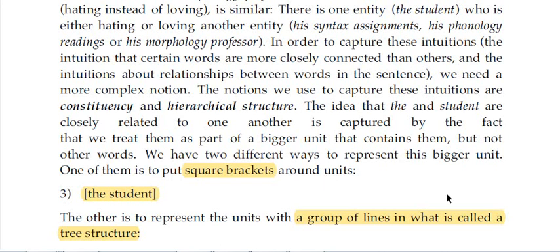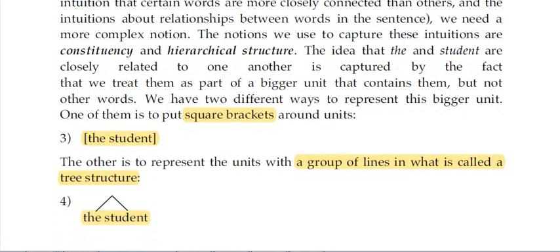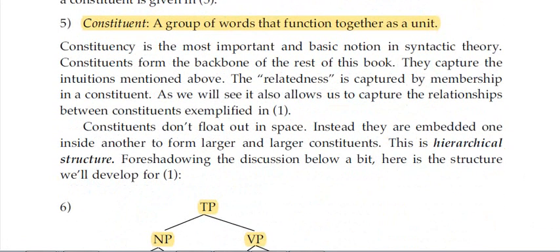Okay, now before we talk more about phrases, have a look at this one. Like here, the student. This is one constituent. We will do a constituent test later. Nanti bagaimana tahu ini konstituen atau bukan, kita akan melihat nanti penjelasannya. Now, if we draw this structure, the student, into a tree, it's gonna be like this. Okay, this is called a tree structure. So the definition of constituent is a group of words that function together as a unit.